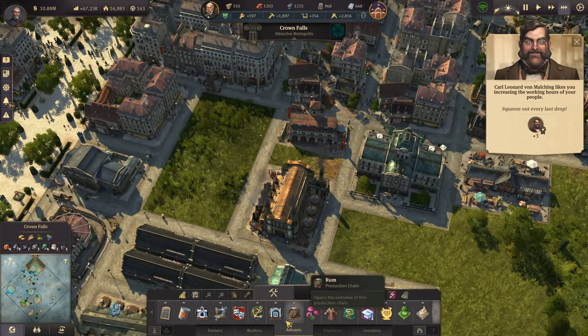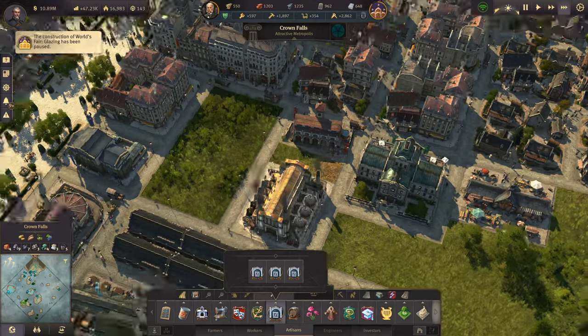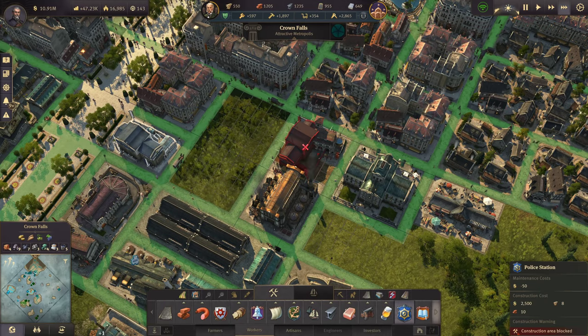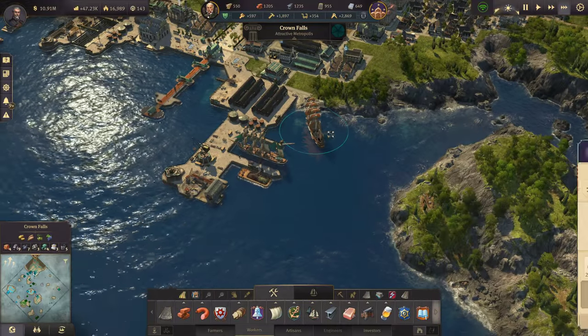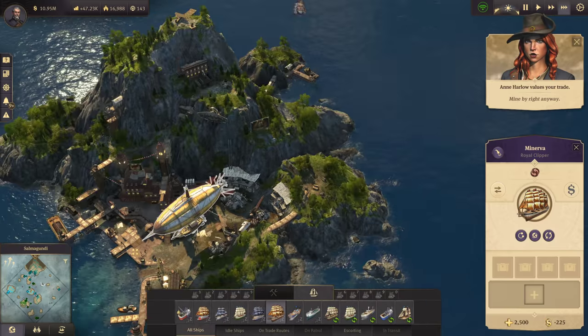Squeeze out every last drop. I am squeezing out every last drop. Production has stopped. I know. It's probably because I ran out of stuff. I'm working on it. Station. All right, let's drop all this off. Told to buy all. Right, anyway.